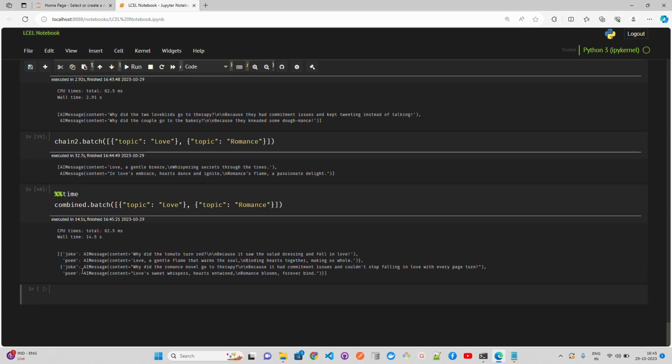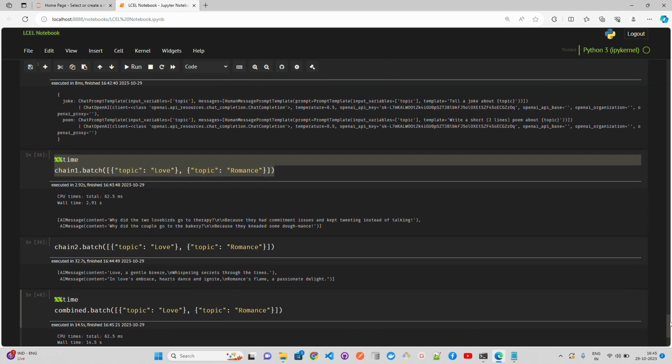You can see the joke, poem. Why did the tomato turn red? Because it saw the salad's dressing and fell in love. Love, a gentle flame that warms the soul, binding hearts together, making us whole. Wow, love's sweet whispers, hearts entwined, romance blooms, forever divine. Fantastic.